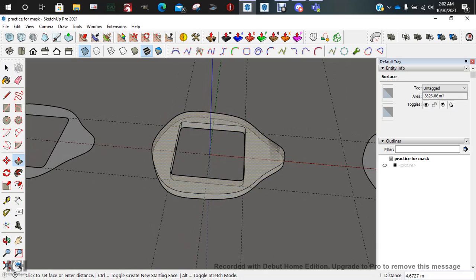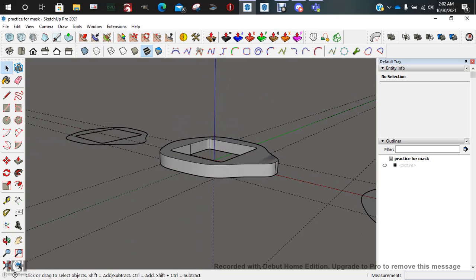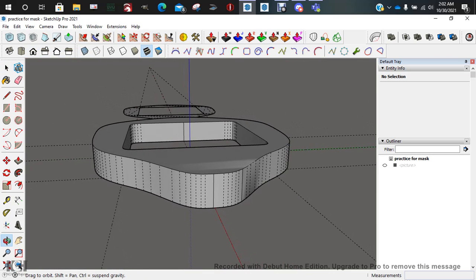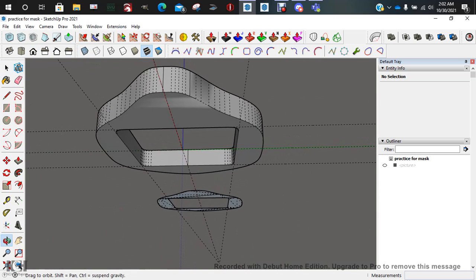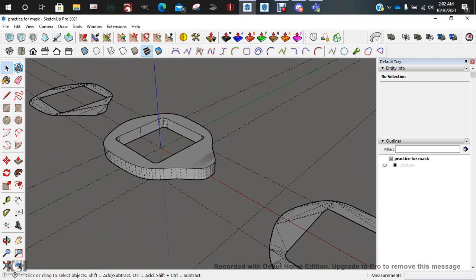I'm going to push pull 7 and turn off X-ray so that we can see. And I have some sort of little, I don't know what that's all about. It's an odd goings on, but that's okay.